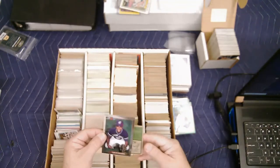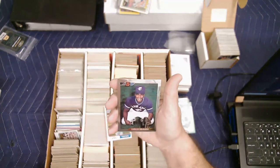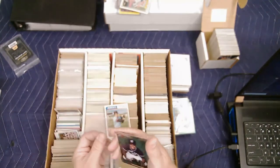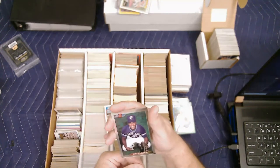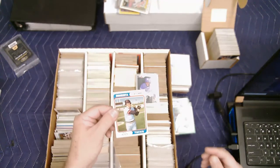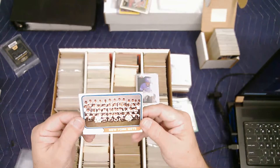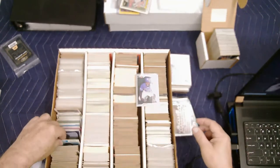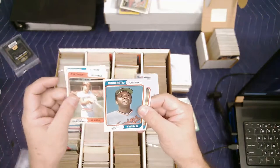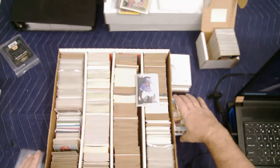1974 Gene Roof. That's pretty beat up, but 74, yep. But that is nice and shiny. Carlos Delgado, very nice. And I have my penny sleeves. Got to protect that. The shiny cards, man, they'll scratch up real easy floating around in a box. And then it's no good. That's a nice Delgado. Roof has a crease right across there. 74 Mets, it's got a crease right here. Fernando Gonzalez, traded 74 Topps. Cesar Geronimo 74 Topps. Jim Holt 74, and Jeff Burroughs. All got some kind of little creasing or folding going on.